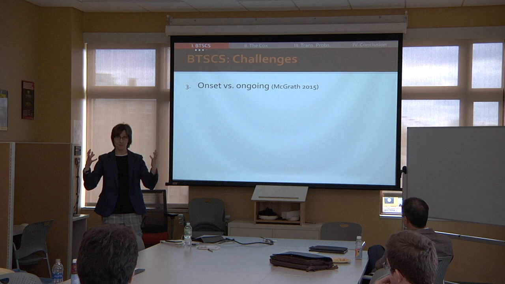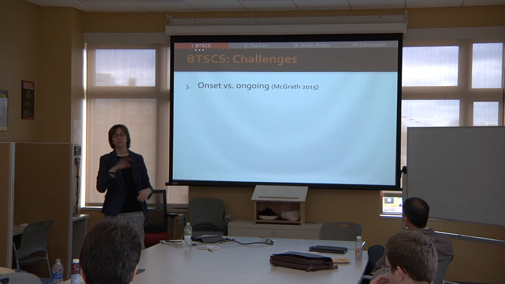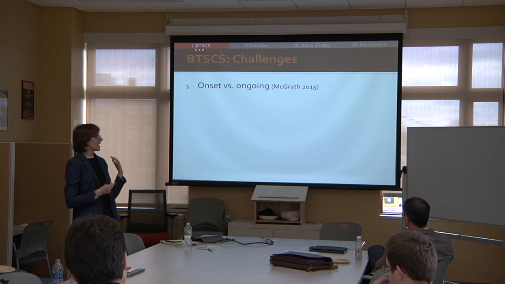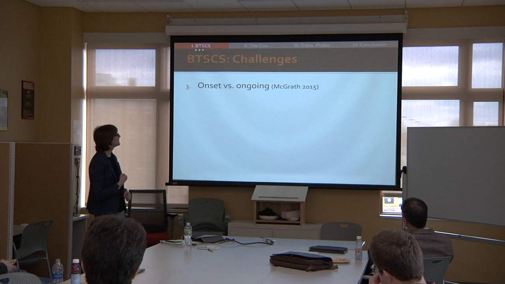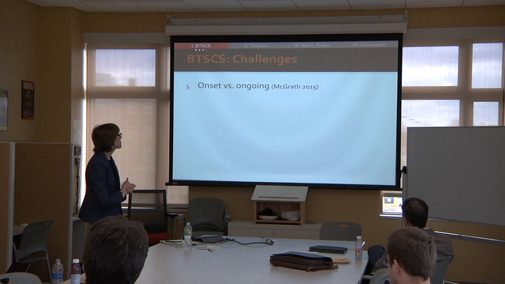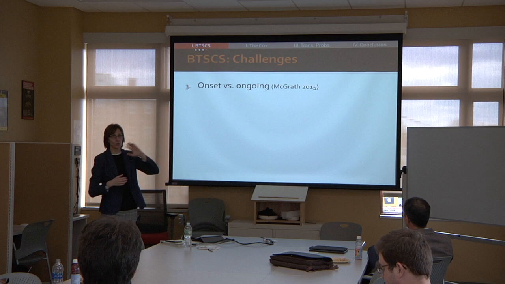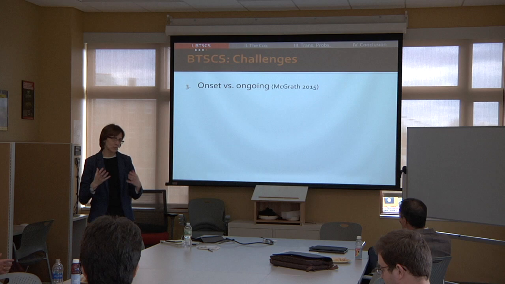Basically, the things we're theorizing about aren't just as simple as you're alive and then you're dead quite frequently, right? This is the debate about onset versus ongoing. Liam McGrath has a great 2015 PA piece that both Ben and I are huge fans of, so you should check it out. He talks about this issue in a logit-probit context, so we're just going to recap a little bit of that. Our eventual solution also addresses the same issue McGrath does, but we think in a more elegant way, because it's more easily estimatable.